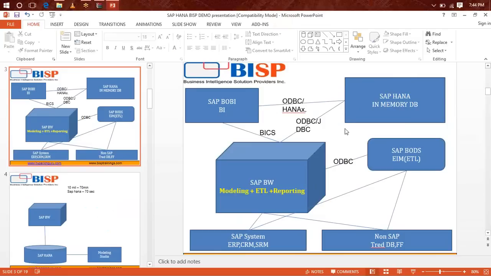How does it work if SAP HANA cubes are going to be used? What if I want to upgrade my SAP BW cubes into HANA cubes? How is it going to interact with SAP HANA and be pushed onto the HANA system? How can SAP BODS support SAP HANA to provide the ETL functionality, or technically we call it data provisioning, within HANA? We have a number of ways of data provisioning. BODS is one of the methods by which we move data within SAP HANA, or in and out of HANA.